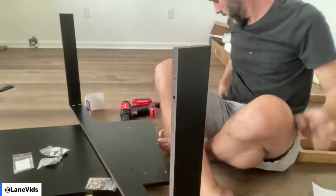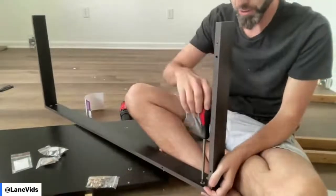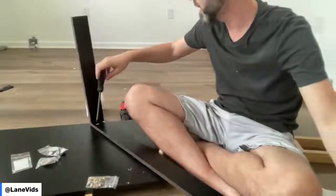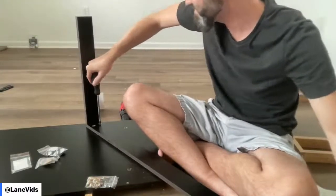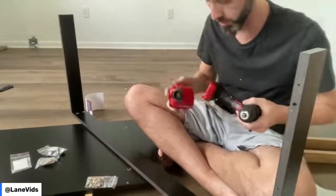So, okay, got my big one, let me go ahead and see if these were tight enough. I'm just curious now. Yeah, that definitely fits a lot better into these cams. Definitely getting like a little tiny, probably like a 10% extra turn out of this. I don't know if that really matters or not, but may as well make them as tight as possible so that they're good.